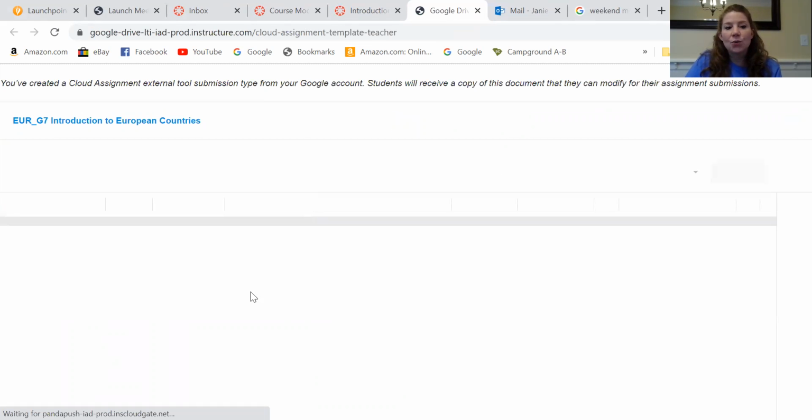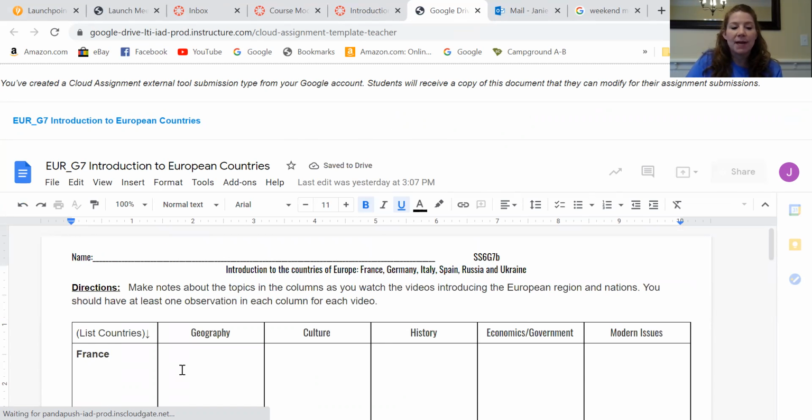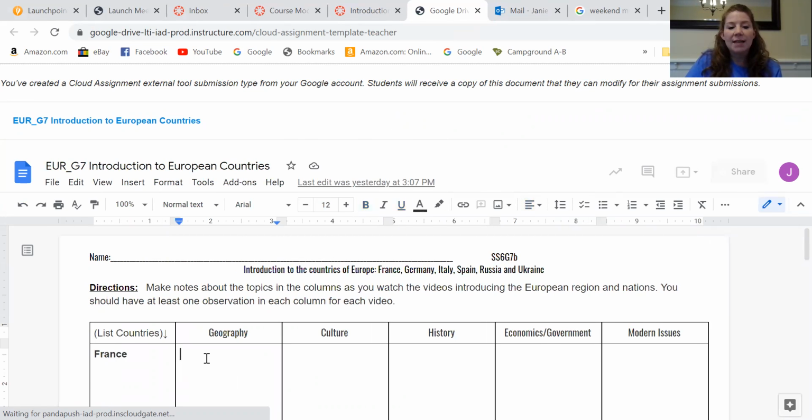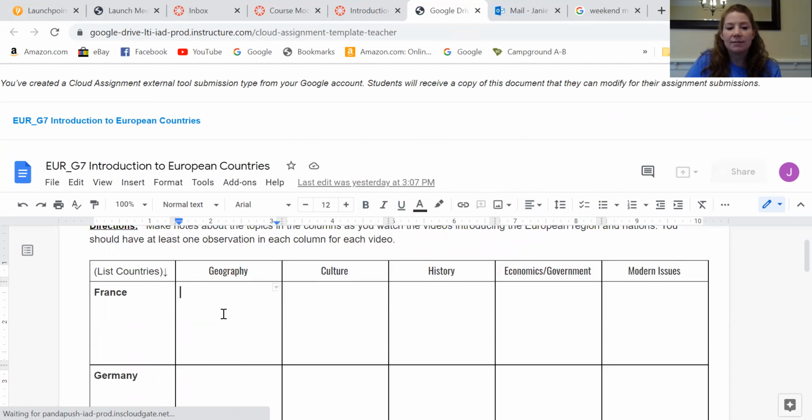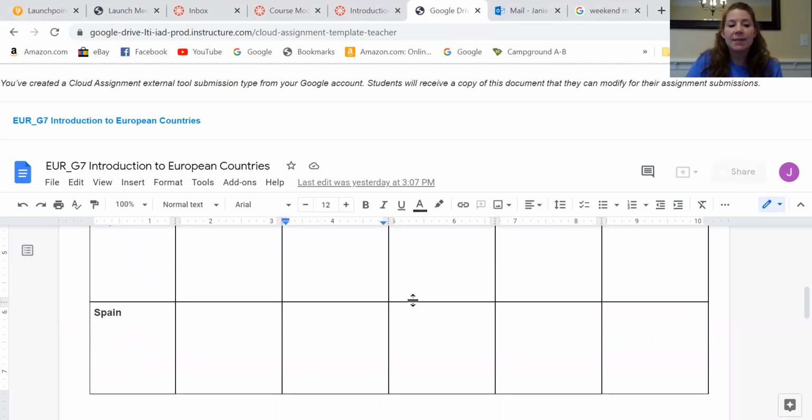It'll open in your Google Drive, and you're going to tell me what you learned from the video in these boxes. So just type me maybe a sentence, it doesn't even have to be a complete sentence, but just something you learn about France's geography in this box, and something you learn about the culture of France in this box, and so on and so forth, okay? So that's why you only have 3 assignments this week.